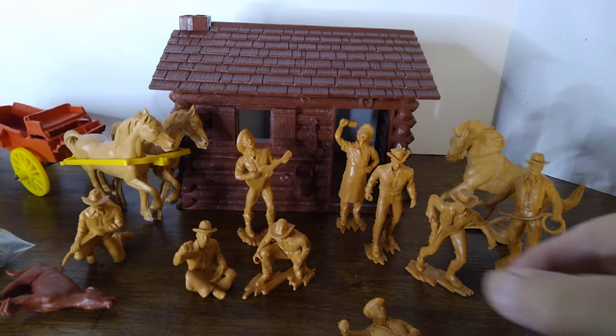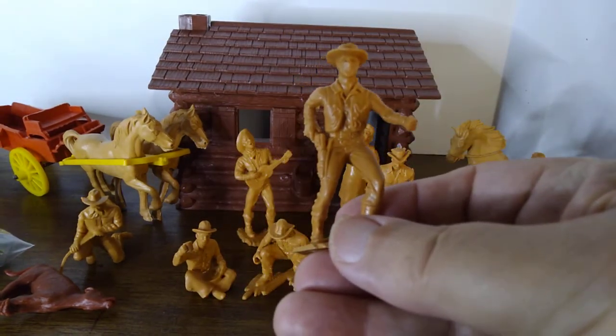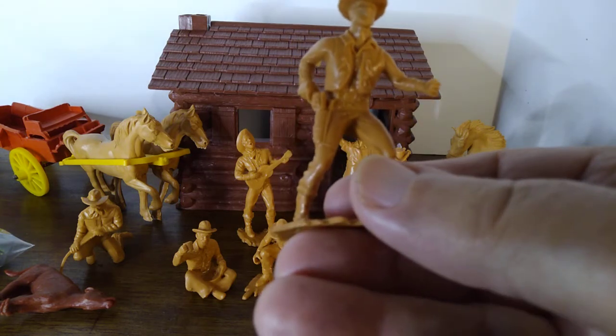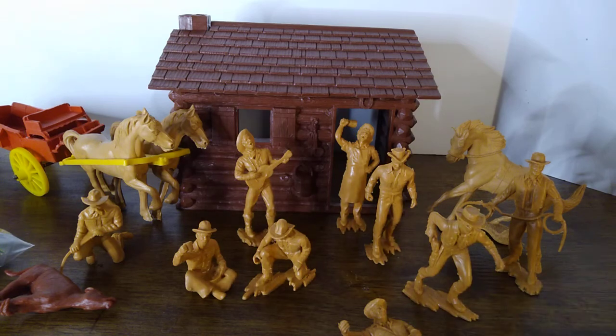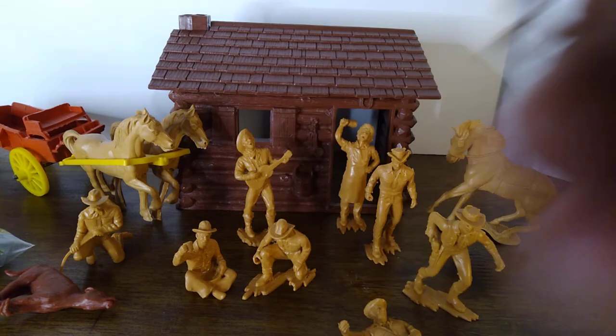Perhaps a typical pose would be this one here, the gunslinger or the sheriff, depending on if he's got a badge or not. I can't see. I don't see a badge, so he's a gunslinger. And another traditional type pose, cowboy with a rope.